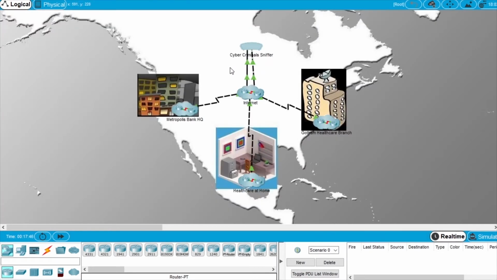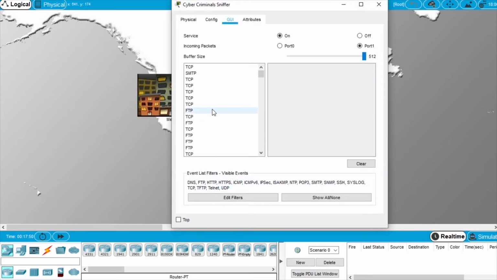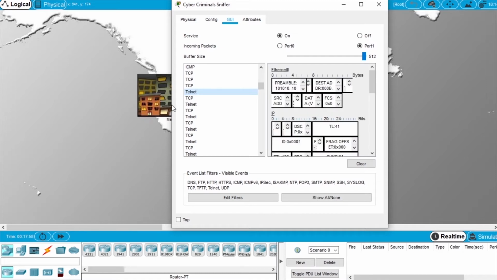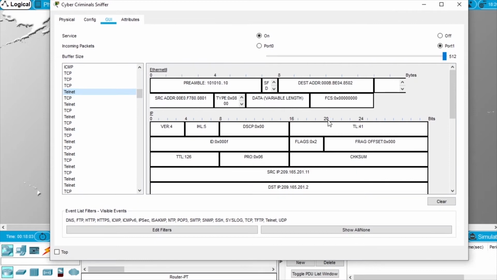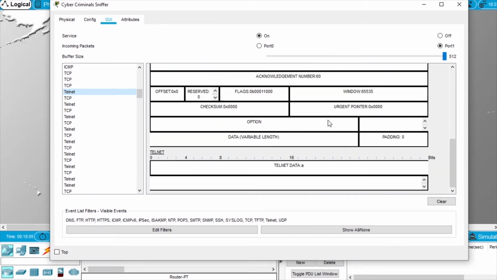But before ending, let's check the cybercriminal's sniffer to see the packets from telnet, so we can see that's a lot more information. We select telnet, let's expand this. So what information can we see? We have data here, let's select another.